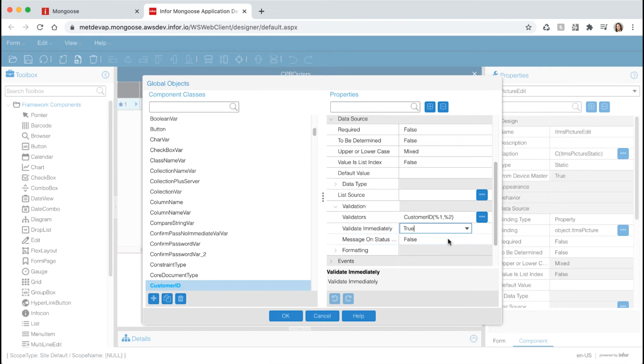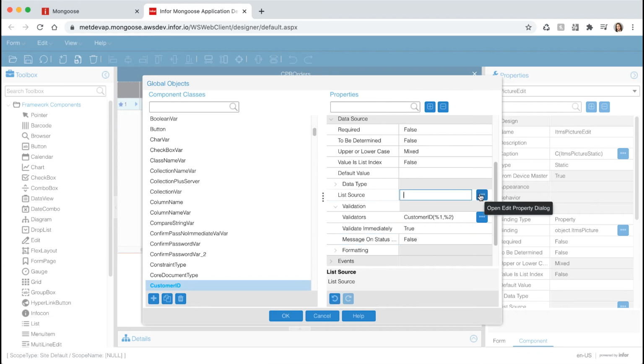The last thing we need to define on our component class is a list source. We're inheriting a list of ID and name from the Customer ID property class, but the Customer ID validator we created has an output of both the customer name property and address property. By default, for efficiency, when the user selects a value from the dropdown as opposed to typing a value in, Mongoose avoids making an actual round trip to query from the database. Assuming that the list entries are all valid values, we need a list source that includes not only the ID and name, but also the address in the list source.